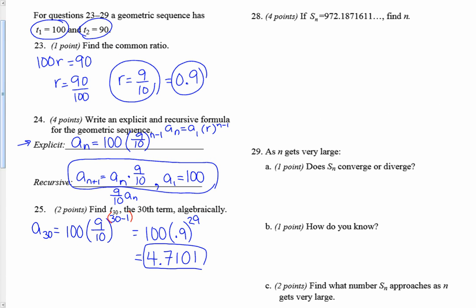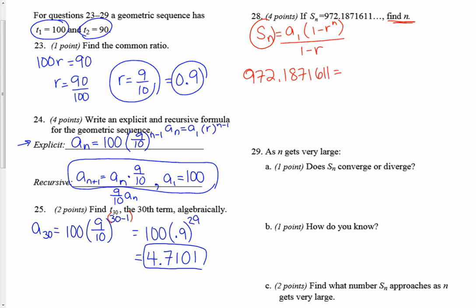Question number 28 is still dealing with the same sequence, and in this case, we're trying to figure out what n is if S sub n is this 972 number. So again, let me write out my formula for the sum of the first n terms. And that was on my formula sheet. So in this case, I know S sub n, the left side of the formula, was 972. And I've got this big long decimal over here. That just means it's a truncated answer. So I might get slightly off on my n, but I should be close.